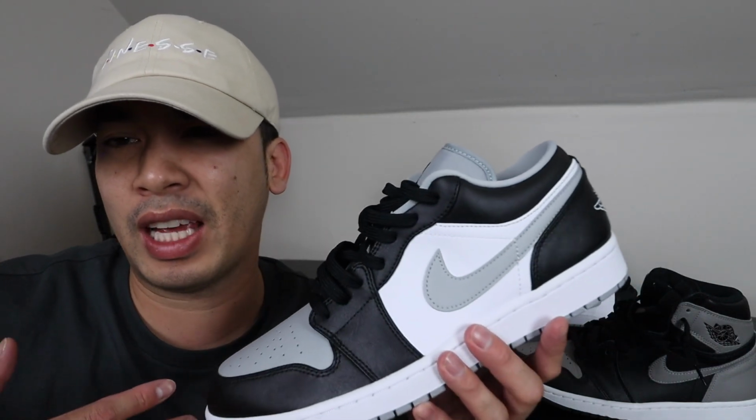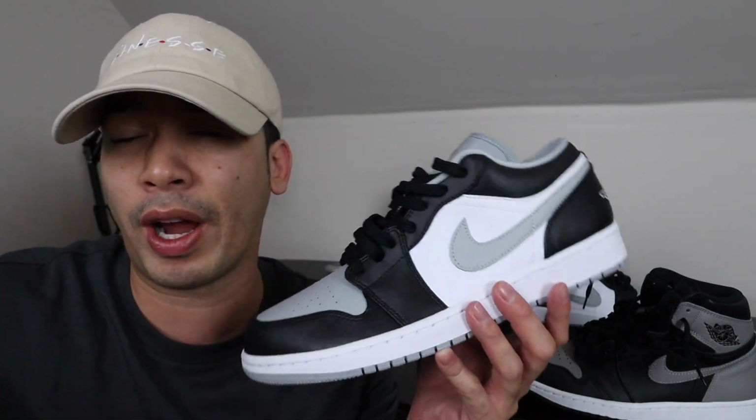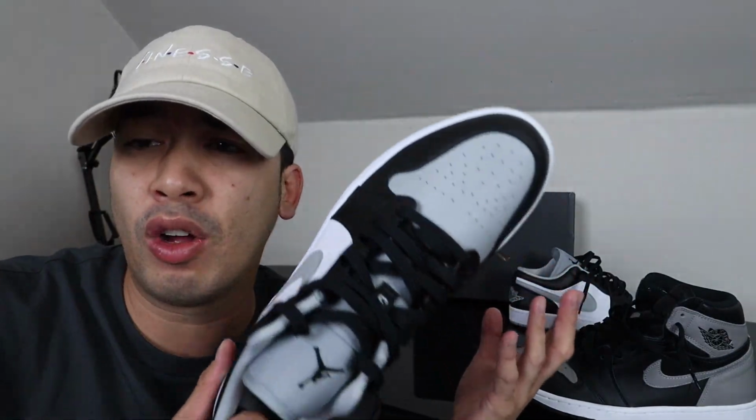Resale on these things, honestly I will call these things a brick as of right now. They're probably going for maybe 120 to 110 or something like that. These things do retail for about $90 plus tax. You're looking at about 95 to 96, right? And they're only going for like 120 to 110. I saw some sizes, it all depends. Basically, lunch money if you're trying to sell these things locally, if you can.